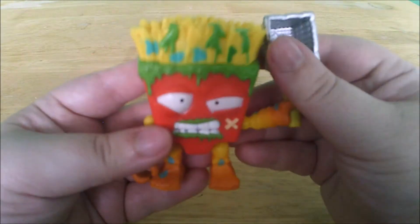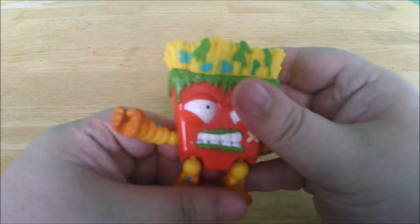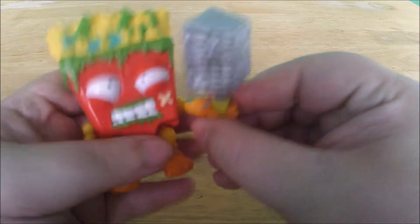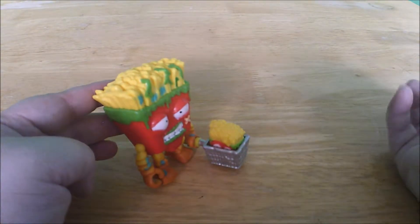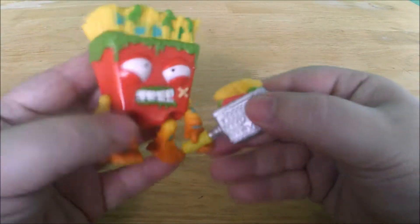Next we've got Fungus Fries. I really like the detail on him - all this slime is textured, his fries are all textured, there are absolutely hundreds inside there, and he's got splats on his back. Same thing - the arms are fully articulated with ball joints so you can sit, stand, do kicks, and position the arms however you like. His weapon is this fry basket, and I found that his exclusive grocery fits nicely inside it - so again meta, some chips frying some chips. Do you want fries with that?